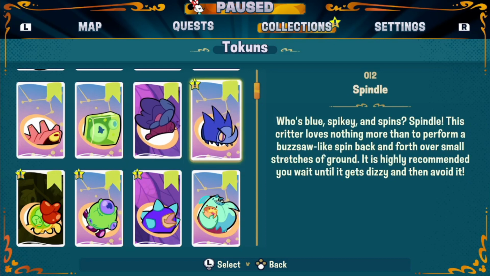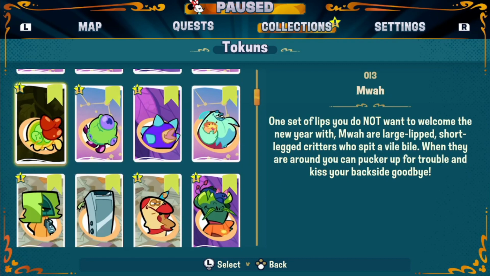Who's blue, spiky, and spins? Spindle. This critter loves nothing more than to perform a buzzsaw-like spin back and forth over small stretches of ground. It's highly recommended you wait until it gets dizzy and then avoid it. That's actually one of the few times they tell you hints on how to avoid enemies.